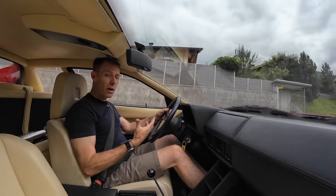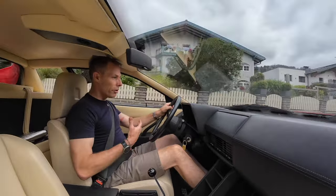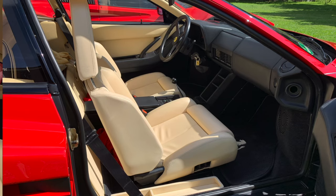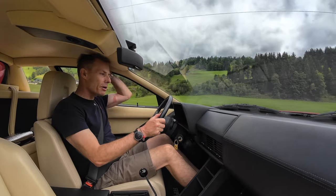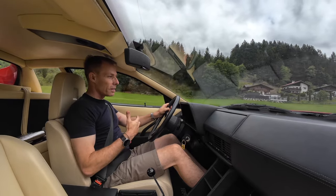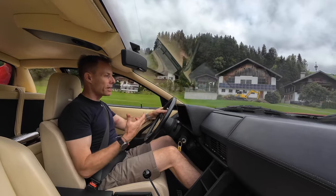For long distance travel, I find this car is much better than the 328. Although the seats look quite flat and don't look very anatomic, they are really comfortable, so it's a good spot to spend a lot of time in. In terms of cabin size — I'm 174 centimeters tall and I'm right at the ceiling — so if you are a tall person, it is a bit of a challenging cabin.